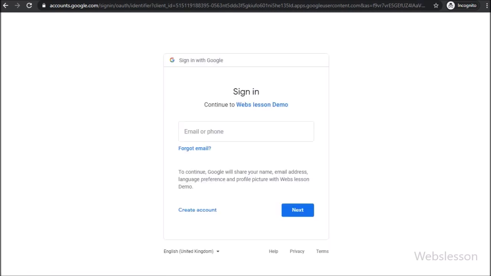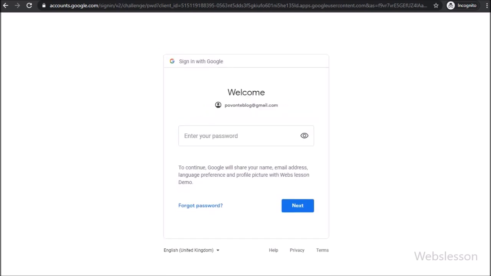So here we have entered the Google login account details. After filling in the Google login details, we have clicked on the login button. After clicking on the button, the page has been redirected to the localhost link, which we have defined as the redirect URL.